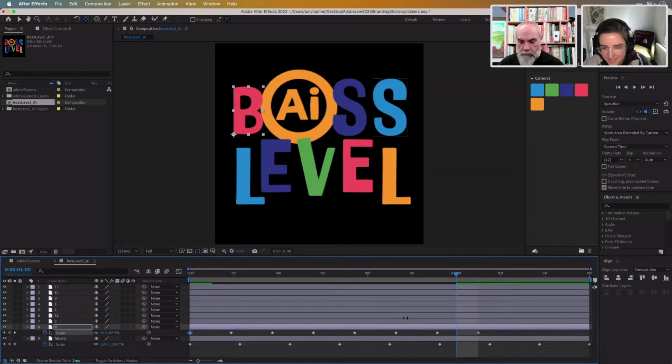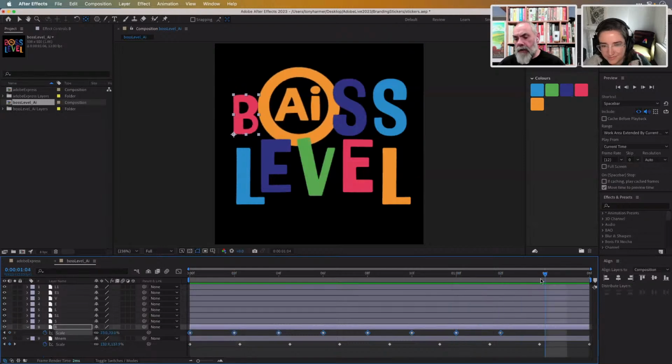So I love how easy it is to copy and paste the keyframes. It makes life so pretty much straightforward. Easier. Yes. I just need to go to here. I forgot about copying the initial state, so I'll just paste that down on the edge there like so. So let's do that. Option key down and drag that out. And there you go. They now match up pretty much like so.